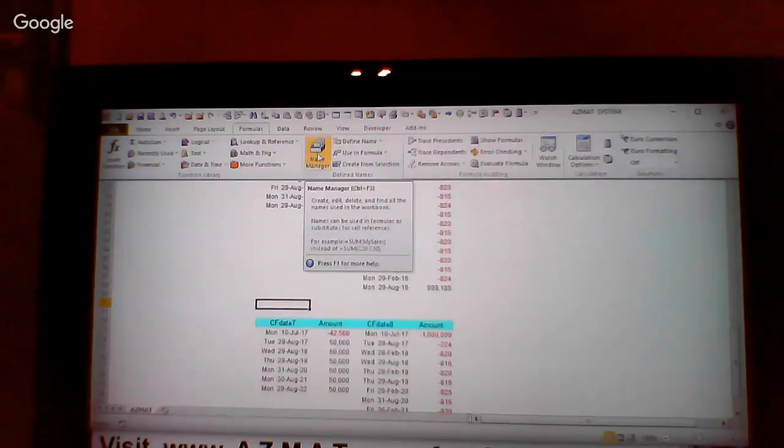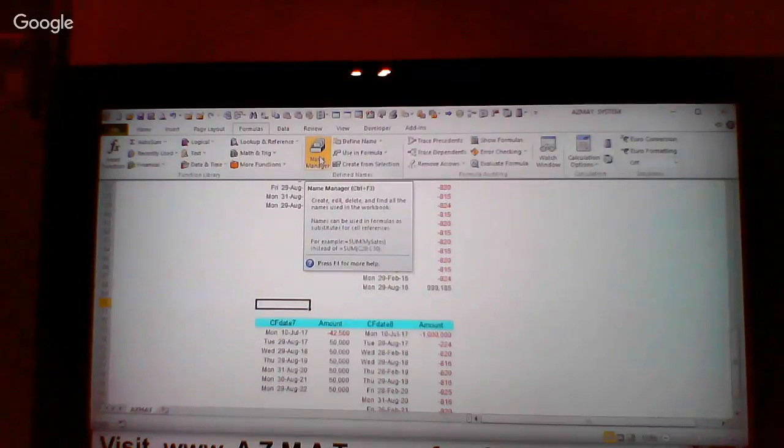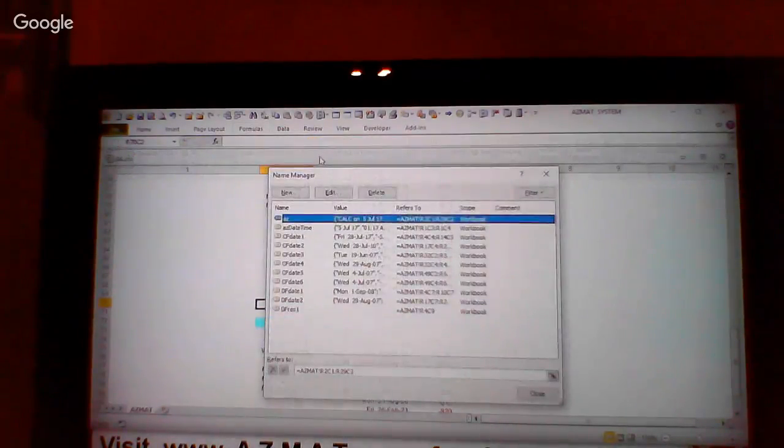If you go into the name manager, it will tell you what the existing names are. So we want to know whether CF dates 7 and 8 are already used in this particular file. If I go into the name manager, you can see that I have CF date 1, 2, 3, 4, 5, 6. I don't have CF date 7 and 8.